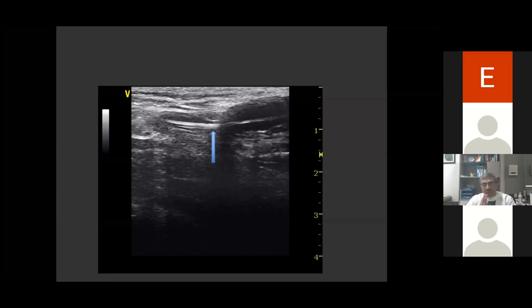Doppler is not difficult, but I think if you spend about half an hour daily on doing Doppler of AV fistulas, in about 3 months' time, you can really be an expert. It's just that you need somebody's guidance and you have to persist. You have to do it daily. Half an hour, you have to commit yourself to doing a Doppler. And that's the reason I say that all nephrology fellows, I think it's important that they should dedicate 3 months to ultrasound training so that in future we all can be good interventionists.